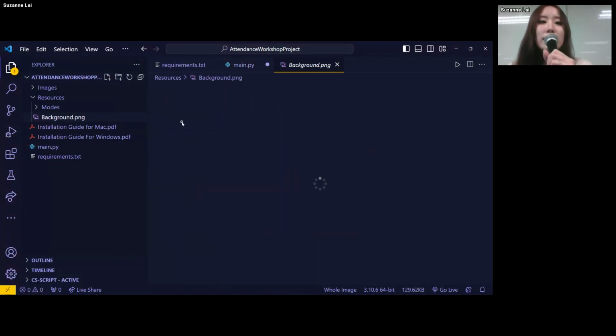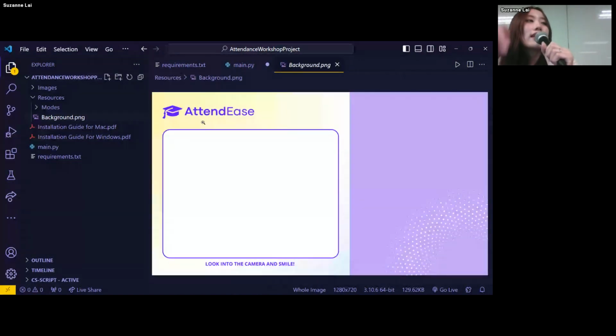You can open that up in a new tab within your Visual Studio Code. This is what you're supposed to be opening using your program.